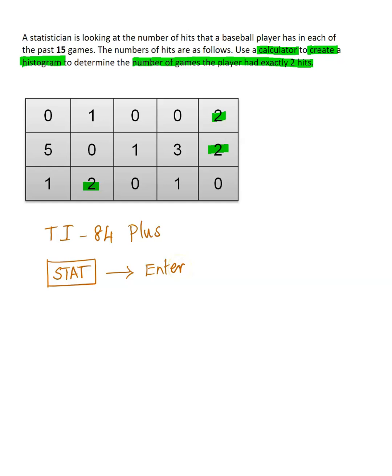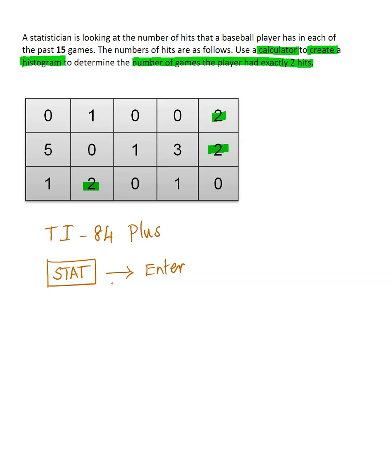When you hit Enter, it takes you to the table, the columns. There you have to enter your data. If you have data already filled in there, you want to make sure that you clear it all. For that, go to Stat again and down to number 4, which is Clear List, and that will help you clear the list. You have to indicate if it's list 1 or list 2 so that you specify which one is to be cleared. I'm going to assume that your columns are blank.